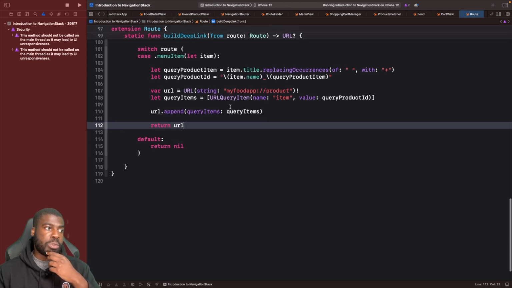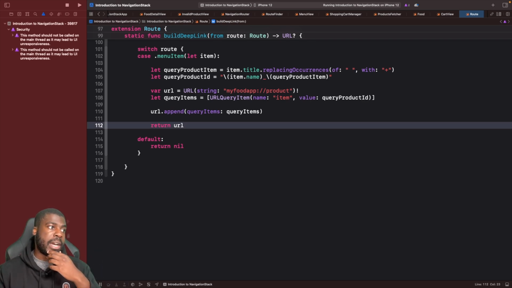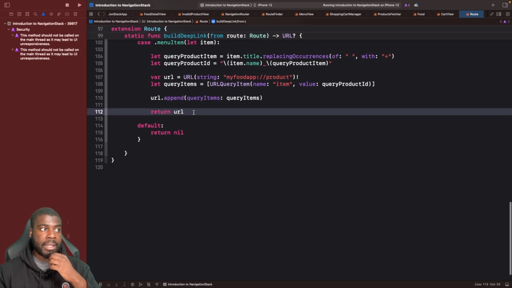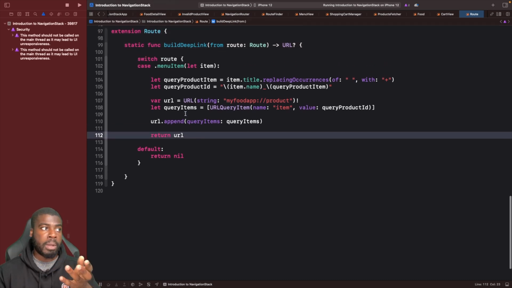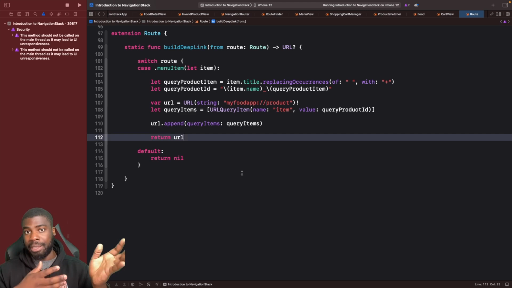And then we're going to create some URL query items. So this URL query items is essentially your query parameters, but you're doing it in Swift. So you can have an array of different query parameters. You can see here the name and the value like you would in a dictionary. And then on our URL, we're going to append those query items that we set up. And then finally, we're just going to return the URL. So we're literally just creating the string that we created in RocketSim, but we're doing that directly in code here.